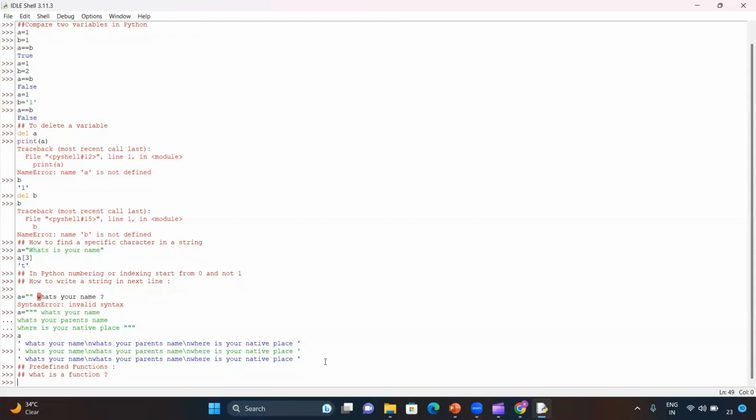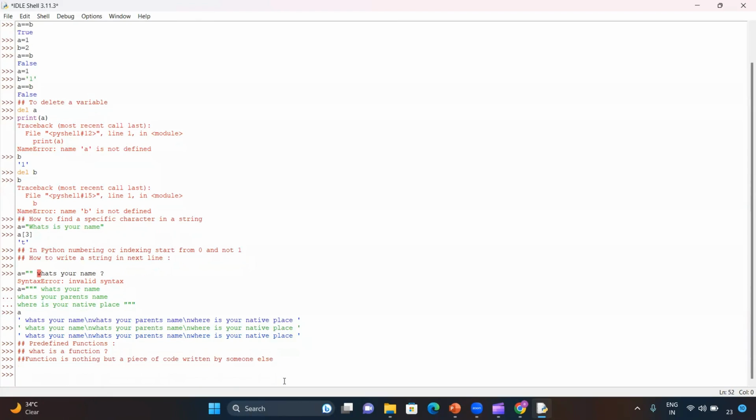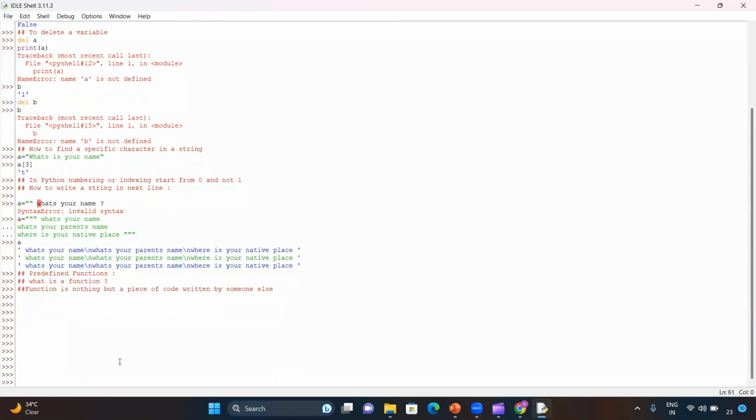Function is nothing but a piece of code written by someone else, so that we are able to use those functions and do our work.